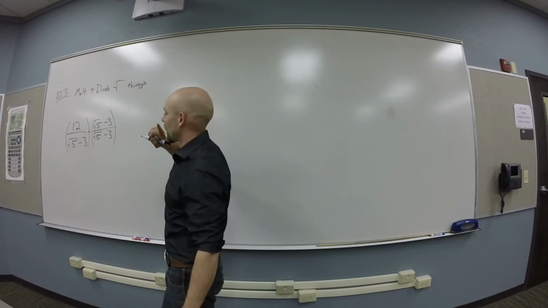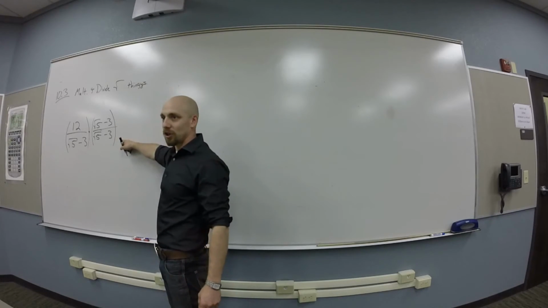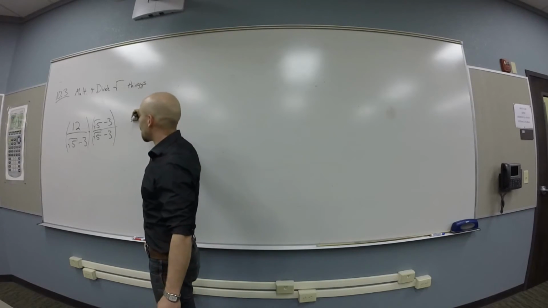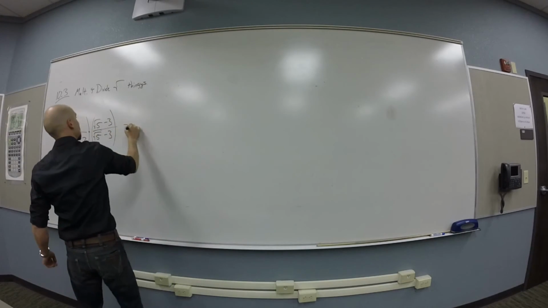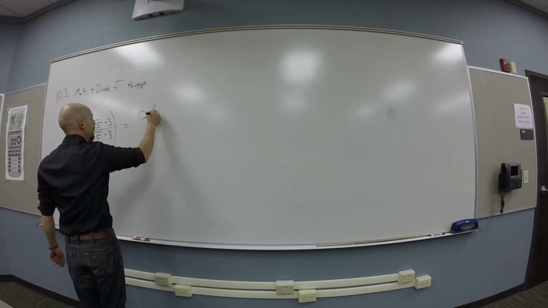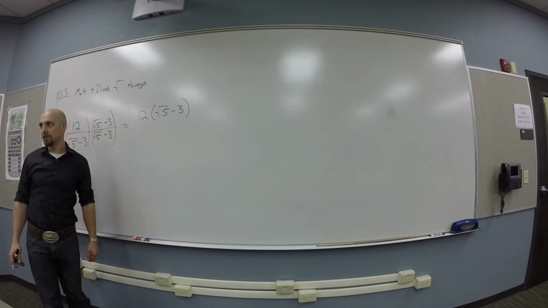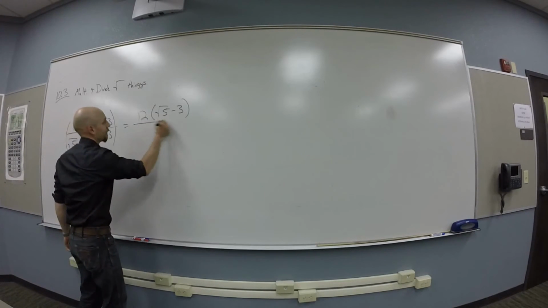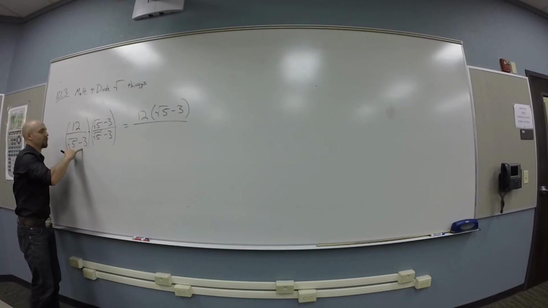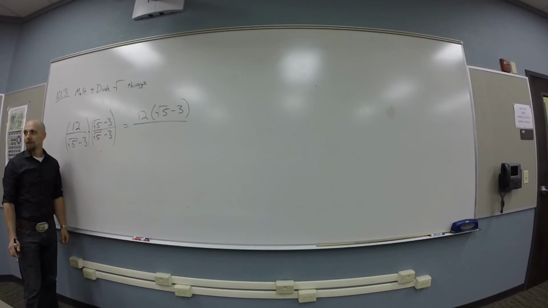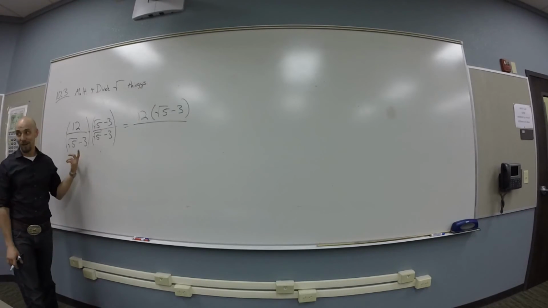All right. So this is not quite the trick I want. The reason for that is on the top I'm going to get 12, and then there will be this stuff, root 5 minus 3. This was the price I was willing to pay. But on the bottom, I have 2 things multiplied by 2 things, so what do I have to do? I've got a FOIL, right? Yeah, this isn't going to be a good idea. It's almost a good idea.